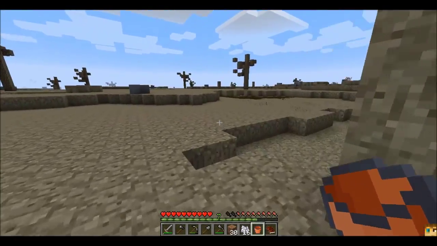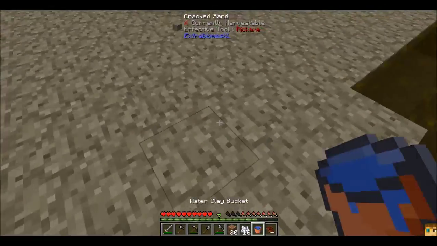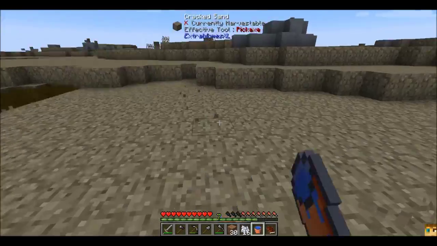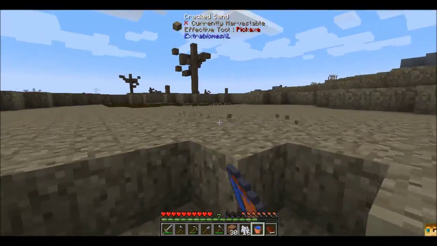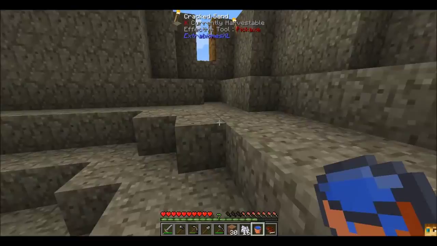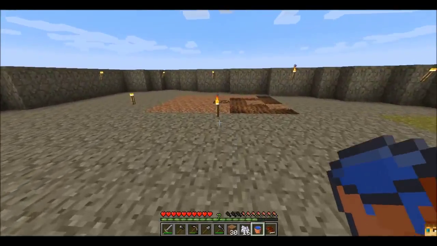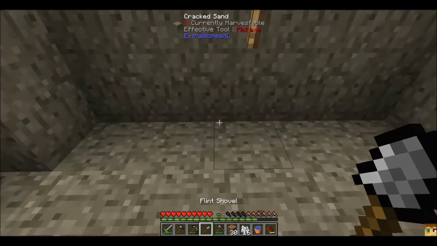Now, I've got a little pool of water over here. So get some of that. A lot of this stuff, see if we can get any clay. We need some more clay. Clay is always helpful. No? Okay. Now, just having one little bit of water is always going to be a right pain in the behind.